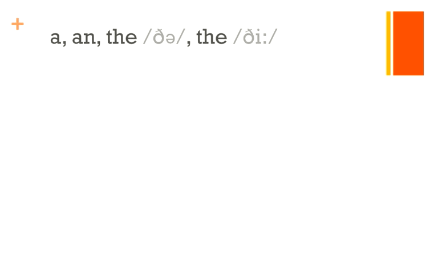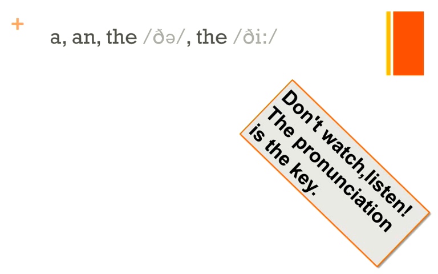Once you know the answer, it's actually easy to solve. Don't watch, just listen. The pronunciation is the key, not the spelling. We have a euro, which when you write it, of course starts with the E, the vowel. But if you have a closer look at the pronunciation, and if you listen to how you say the word, you will notice that the first sound that comes out of your mouth when you pronounce the word euro is not a vowel, but it's the Y. And this is the J here, a consonant, and this is why it's a euro.